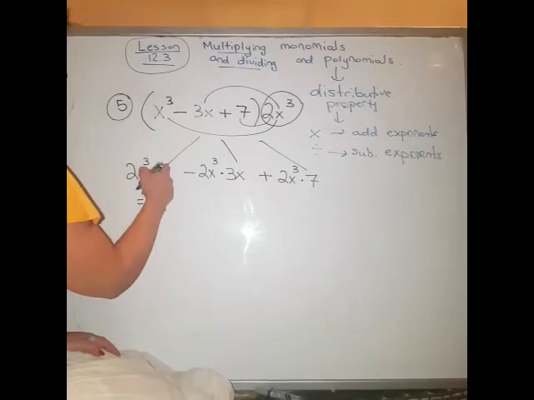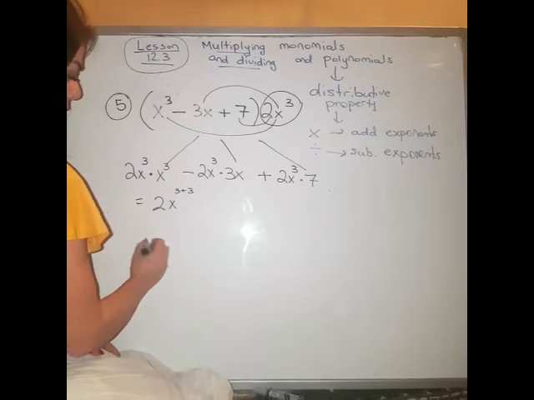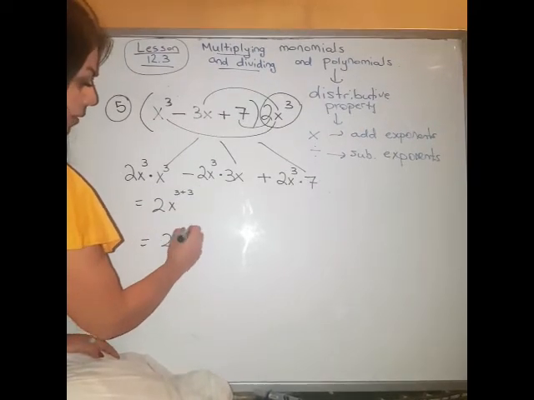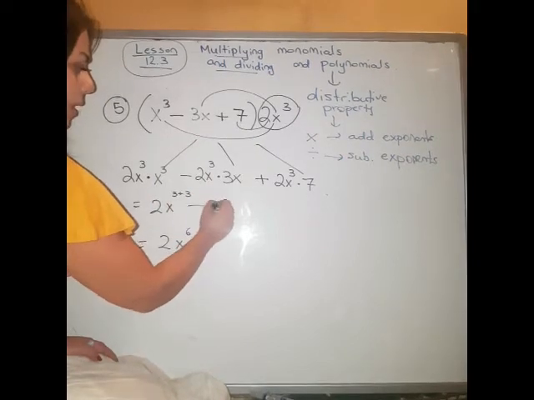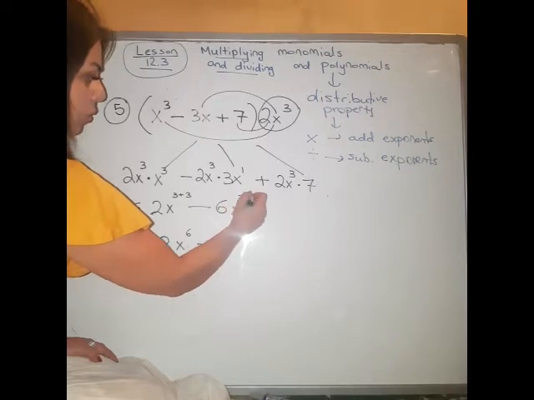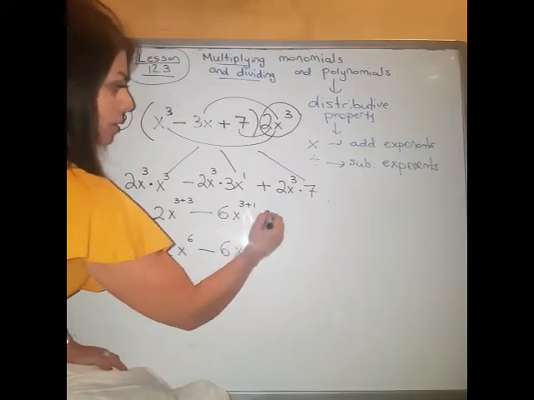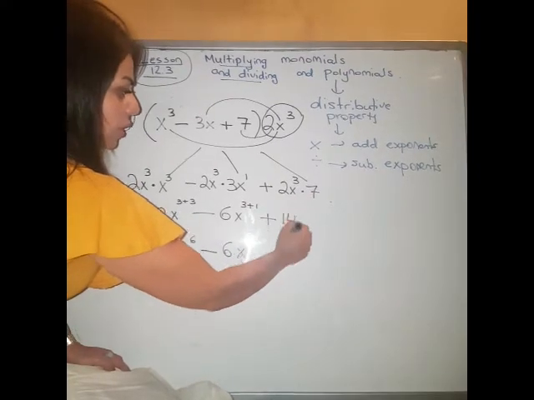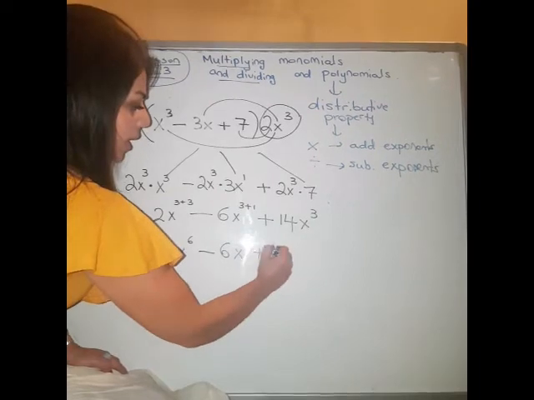x to the third, and x to the third is x to the sixth minus 2 times 3, 6, x3 and a 1 is x3 plus 1, so it's 6x4 plus 2 times 7 is 14. No more x's except for the x to the third, and that's my answer.